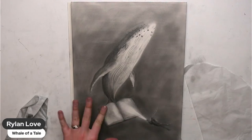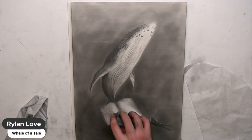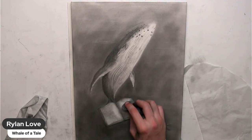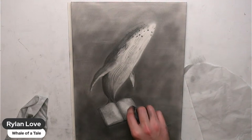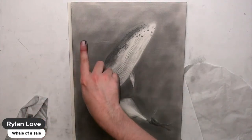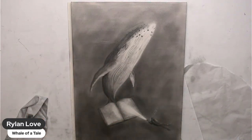Kind of dabbing it around just so there's not just flat spaces. It's so boring if it's just flat. That's why I don't mind what's happening with the water, though I still will probably go in with graphite powder in some of these areas. That's still fine. I like that you can barely see the scuba diver from your point of view. The screen's a little bit darker than what I'm seeing.